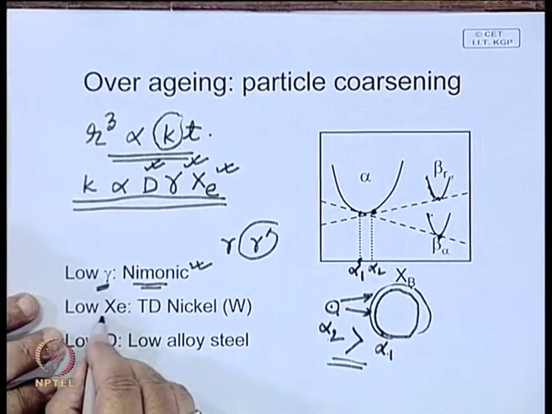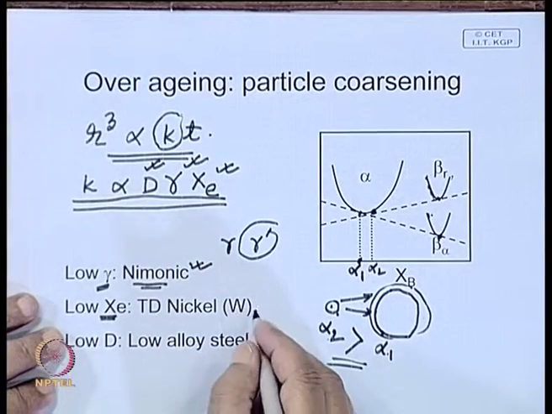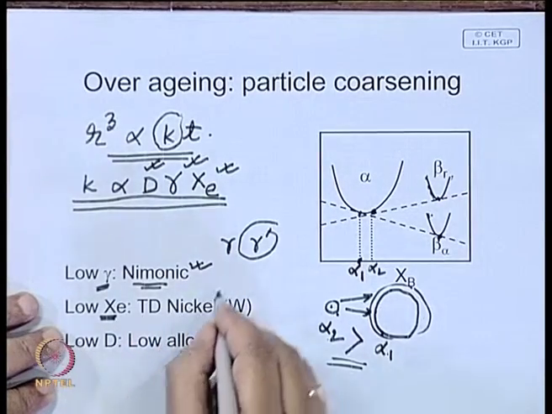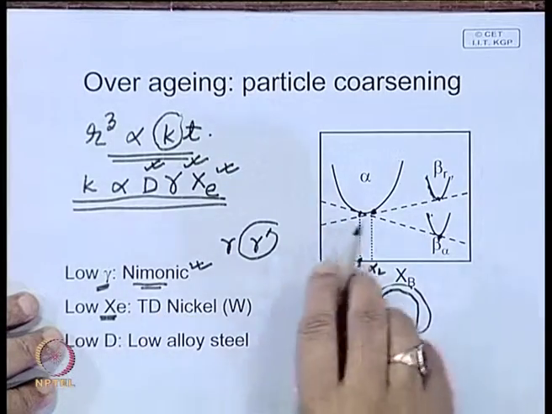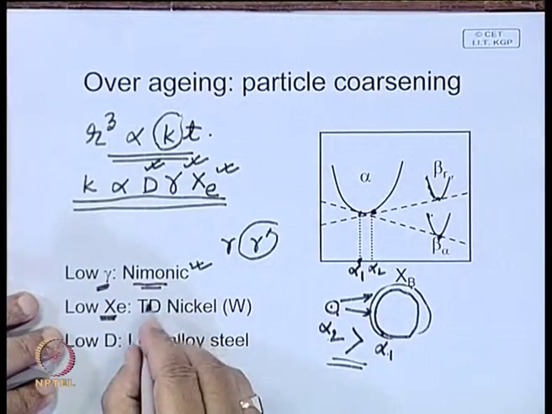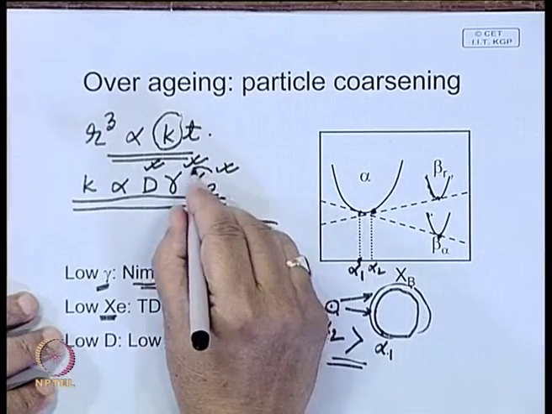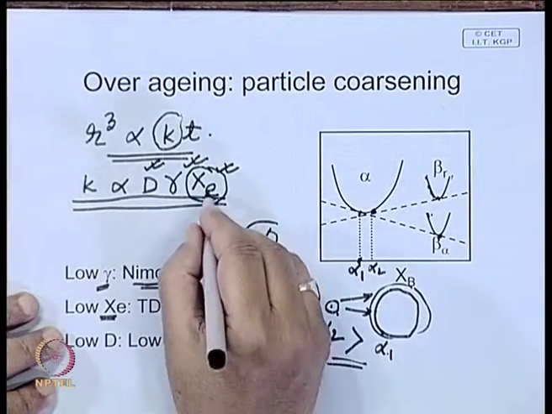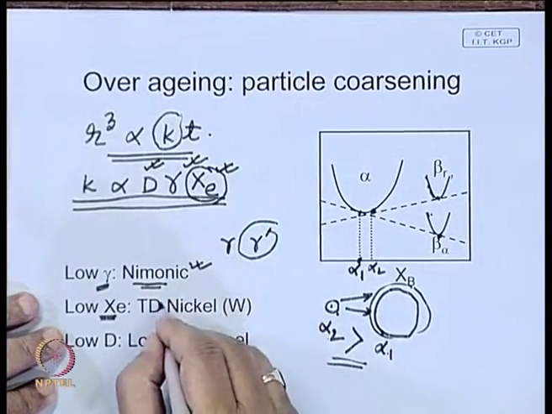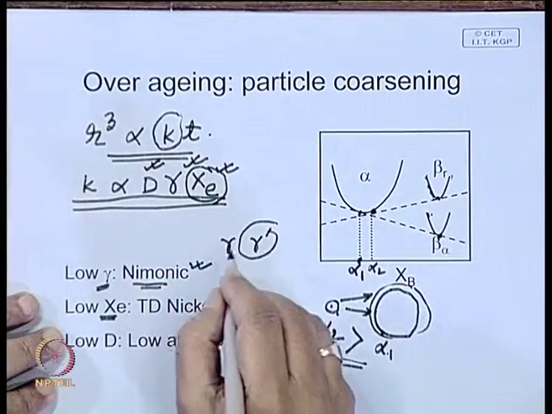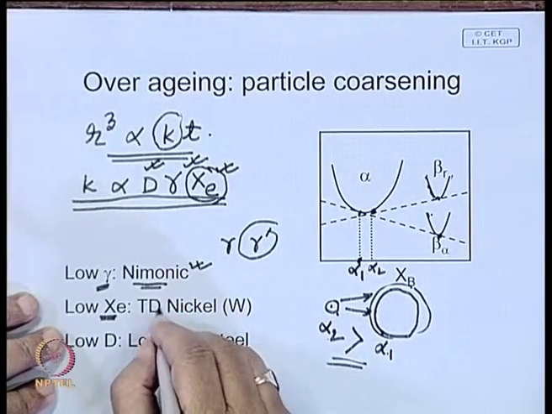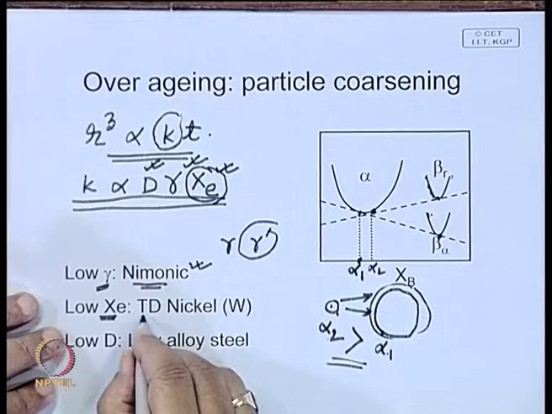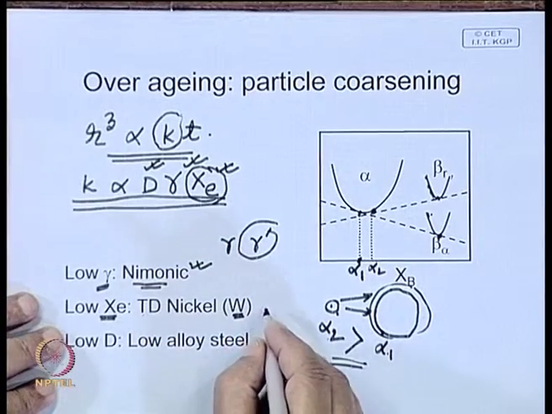Another example is one with low solubility, where oxides have very low solubility in the matrix. If you have thoria dispersed nickel, with thorium oxide dispersed in a nickel matrix, then the solubility of the oxide in nickel will be very low. So, this thoria particle will be a stable dispersed solid, which will restrict the movement of dislocations. The same thing can happen with thoria dispersed tungsten.